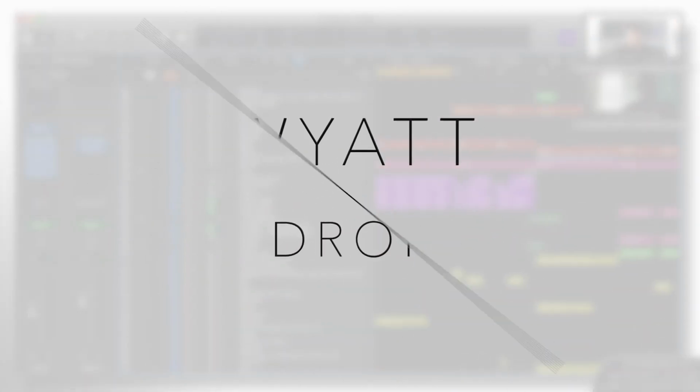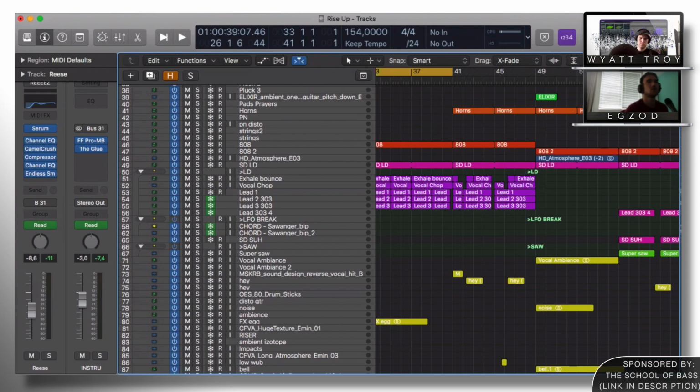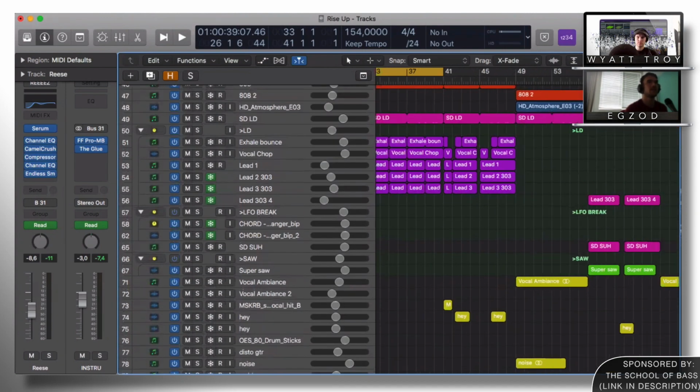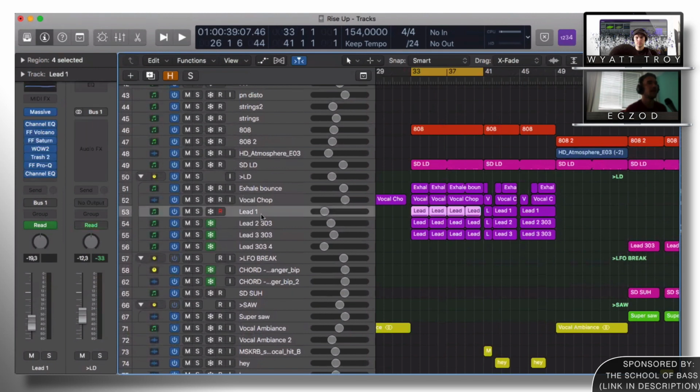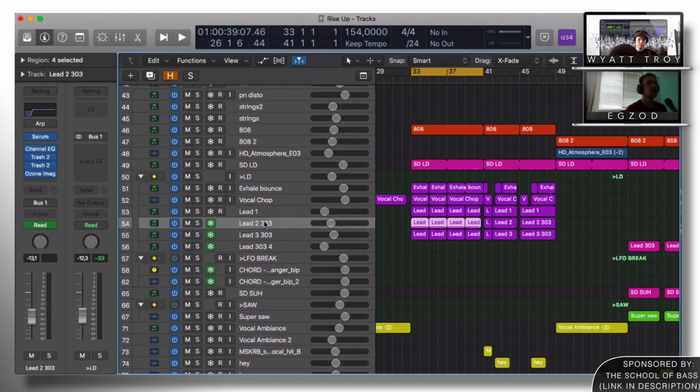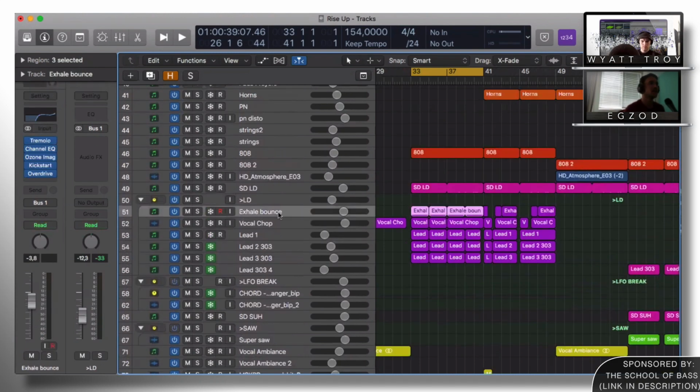Let's talk about the drop. What was the first thing that you started with on the drop? Yeah, that was the first drop because there's actually two different drops on this track. The first one is more bassy, and the second one is more future bass and melodic with LFOs and stuff. And I think this one, I started with the bass. Kind of sounds like a 303 Roland type of bass, really distorted. And then I added vocal chops on top of it.